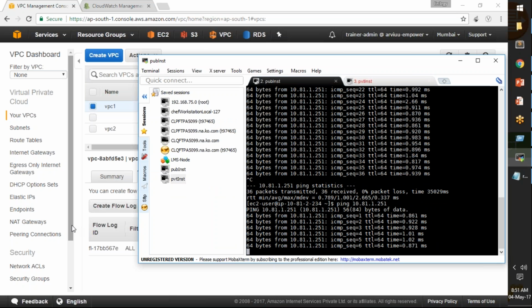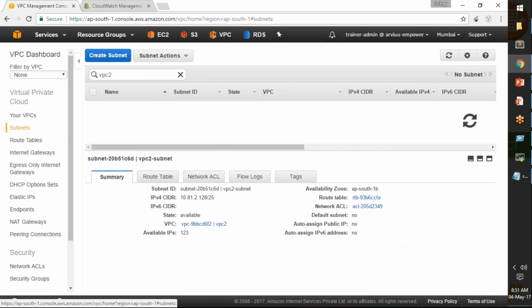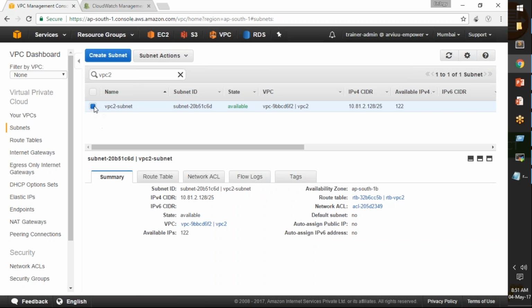If you want to do it at a subnet level, all you have to do is go to your subnets. It is already selected at VPC2 subnets, and if you come down to the bottom you will see flow logs.